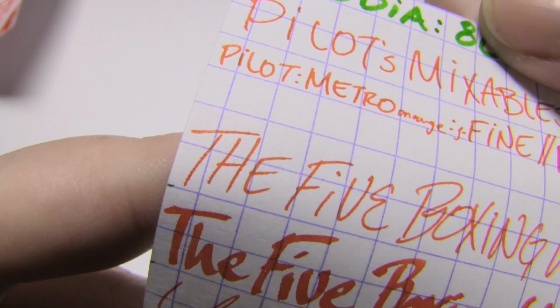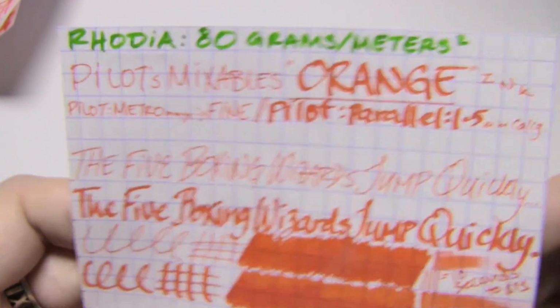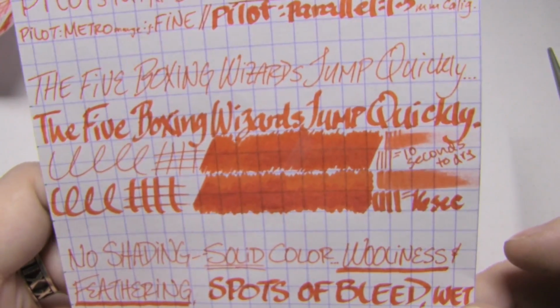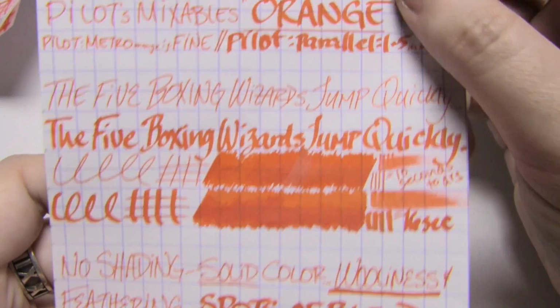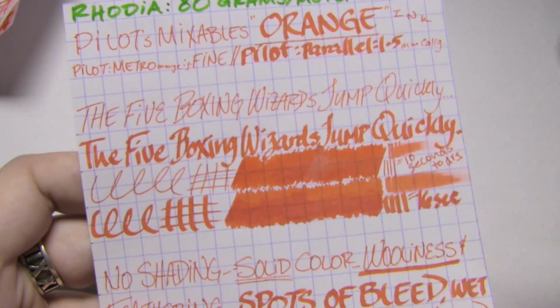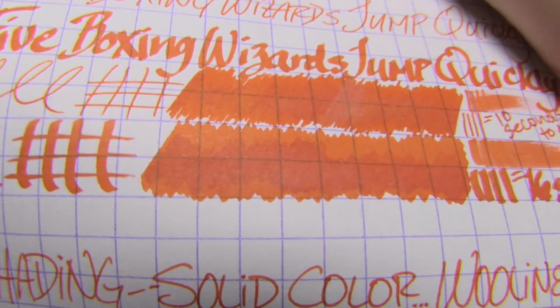We got feathering again in the fine, which again is the newer ink. Like, yeah, there's essentially no shading. It's an intense color. There's woolliness. You can, like, in the scrubbies, you can see the texture of the paper, especially in that bottom scrubby.